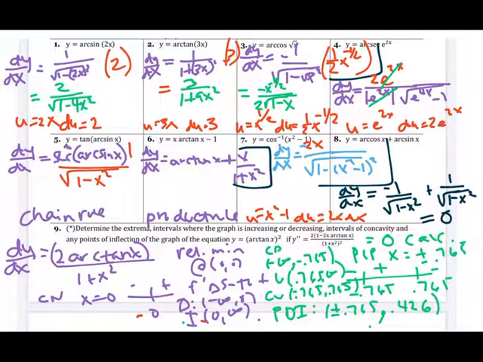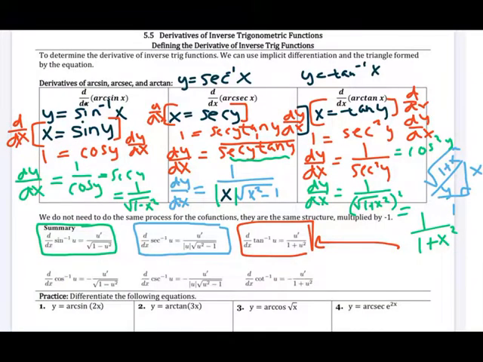So important things to remember. You should know these derivatives here. You should know these inverse trig or arc trig derivatives. You should be able to derive them if you're stuck. I'm not going to be explicitly assessing you on the derivations, but you should know how to do them if you get stuck, and you should be able to know how to use them to manipulate different problems.